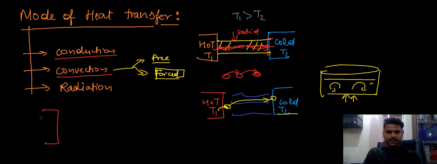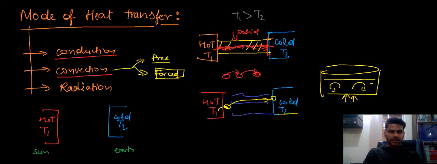In the case of radiation, again, we can take a hot body at temperature T1, and a cold body at temperature T2. In this case, we don't have any particles actually. It's empty space. For example, you can consider this to be your sun and this to be your earth, because between them there is empty space. Obviously, there are no particles which can take heat with them or transfer it between each other, like in conduction and convection. So how are you going to transfer energy?